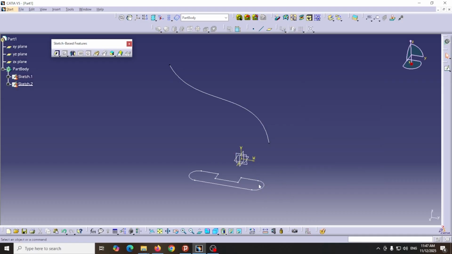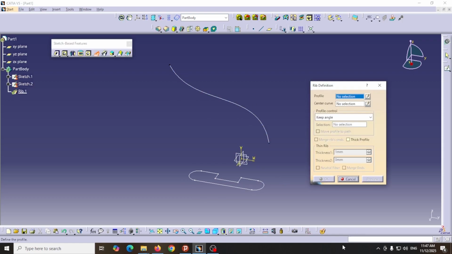Now I want to see how the profile is moved along the path. The software moves the profile along the path in three different ways. These three methods are specified in the second section of the rib definition called Profile Control. The default mode is Keep Angle.